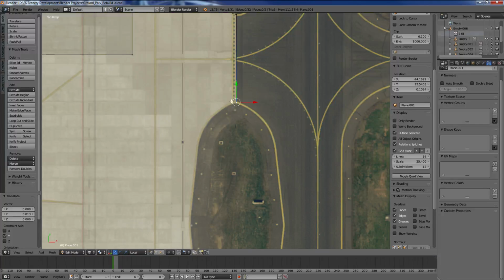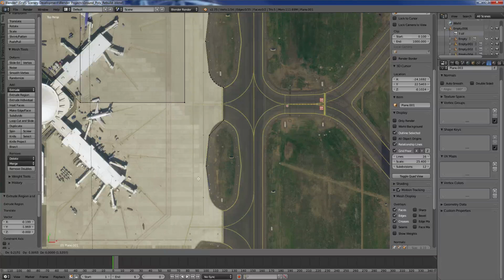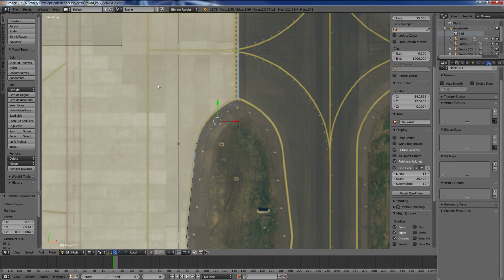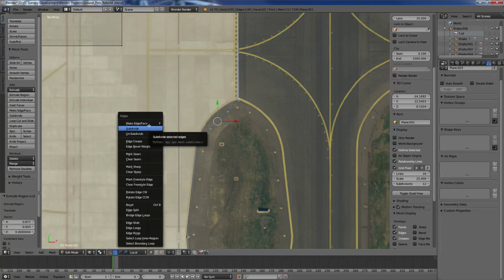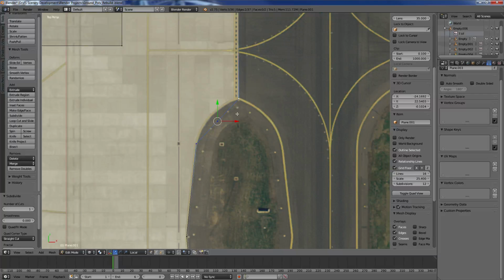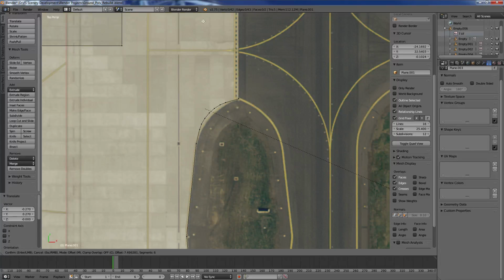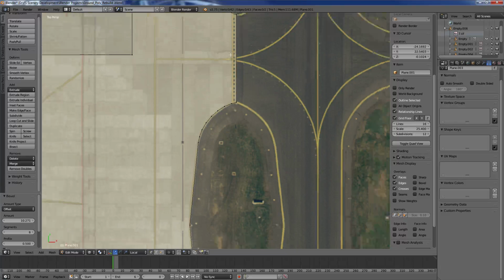Okay, I'm going to extrude some vertices. Cool. Subdivide that. I wish I knew what the shortcut was to subdivide. Guess I don't have one assigned. I should make an assignment, and that'd make things a lot easier. Okay, and bevel. Looks good.